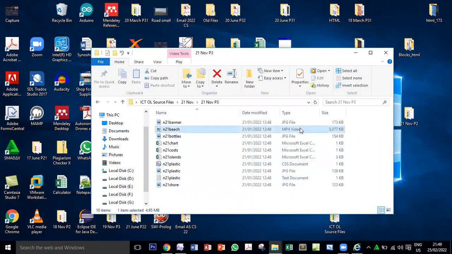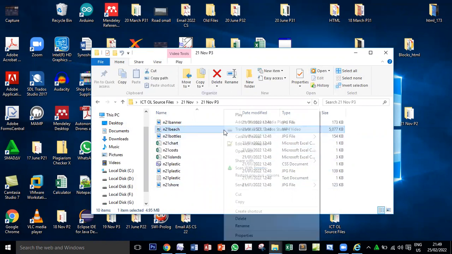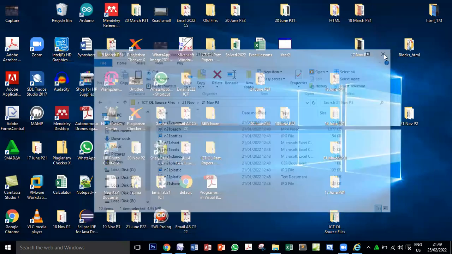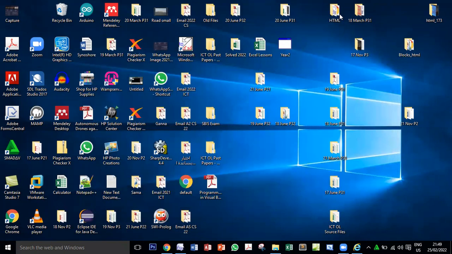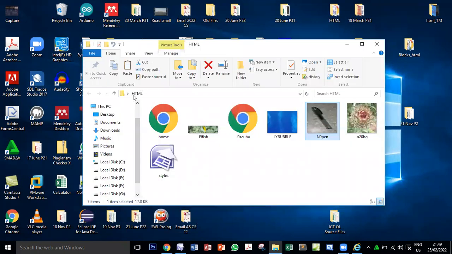That was an MP4 file. So it's a video file. I will copy this from the source file and put it in my work area. My work area is now HTML. So definitely all files have to be in the same folder in your website.